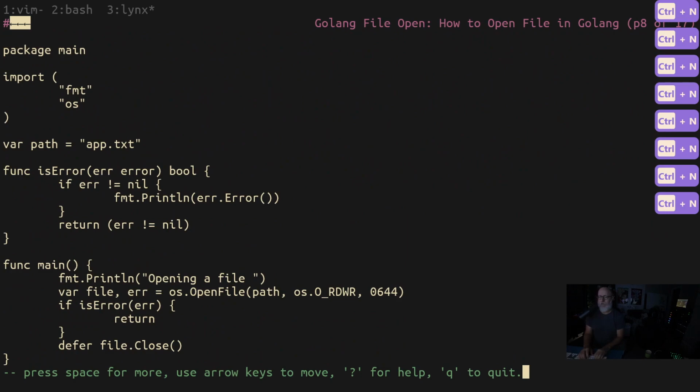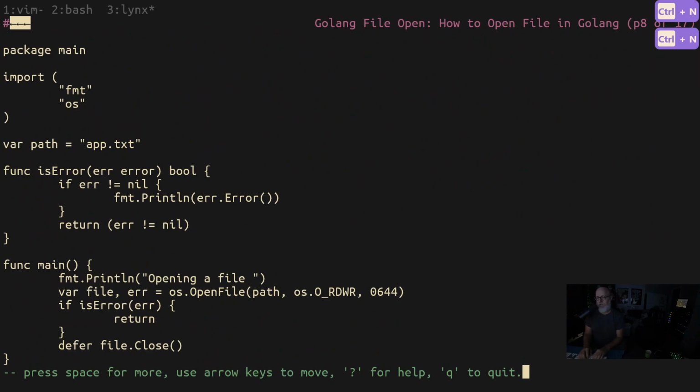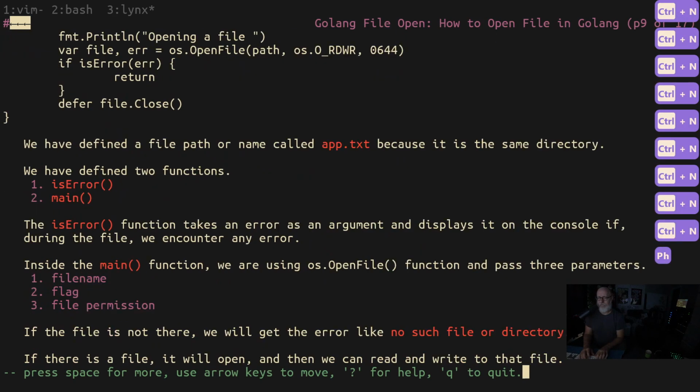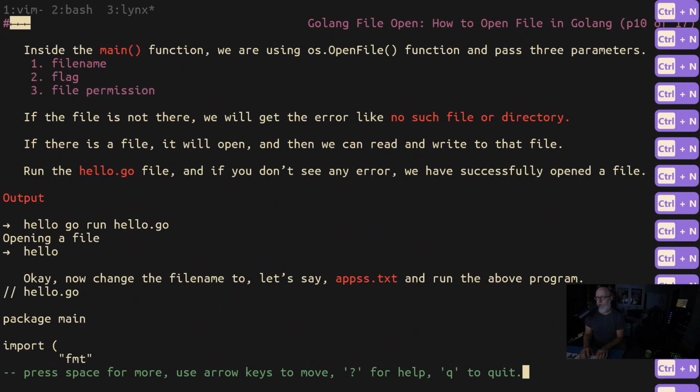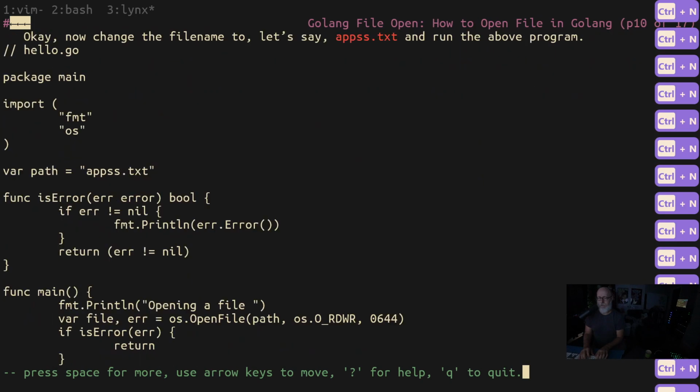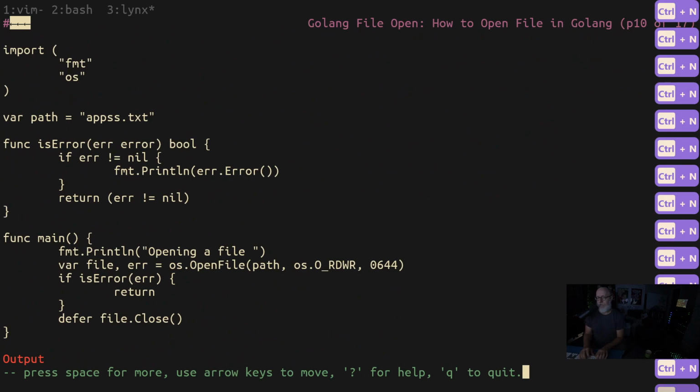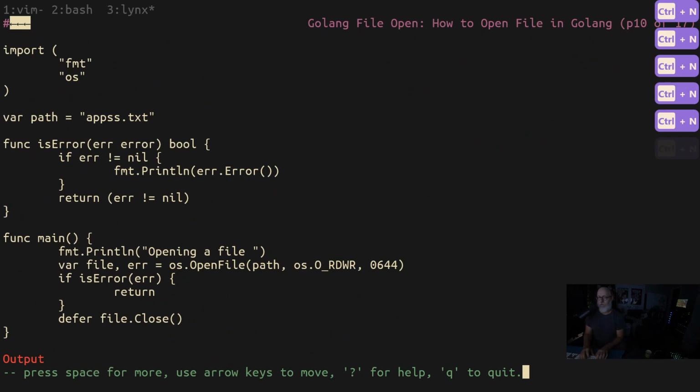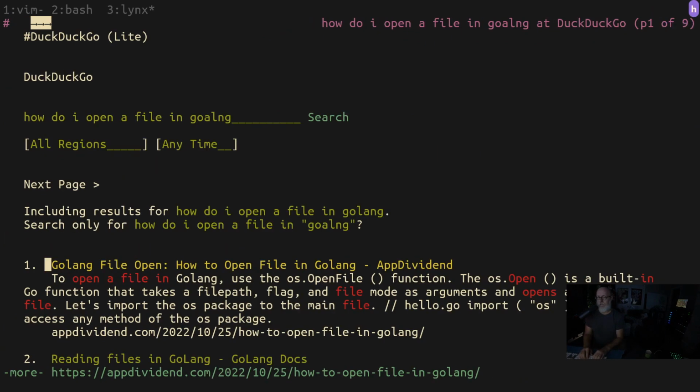So there it is right there: var file, and that's opening the file. Now that's opening it for read-write. We don't necessarily want to open ours for read-write, though. So let's see if we can open it without read-write. I know there's a way to open it and buffer the whole file, but I don't want to do that. I think it's just os.Open instead of OpenFile. Yeah, I'm pretty sure it's just os.Open.